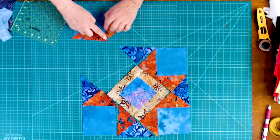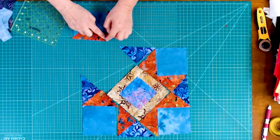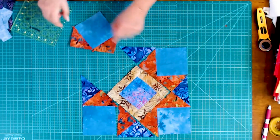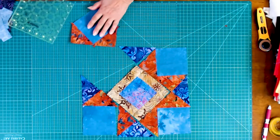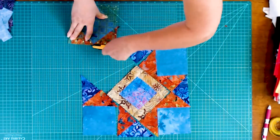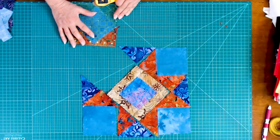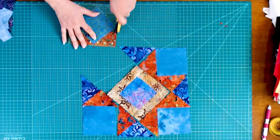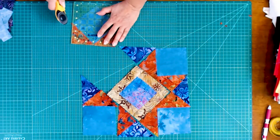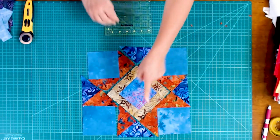And I'm going to start up here in this corner where my two fabrics are making my X or my V, and I'm going to start there and sew across. Okay, once again, you can see I have that little dog ear or tab, whatever you want to call it, and I'll just trim that off. Because once I start adding these pieces, and then I also do the ones on my side too, I just trim those off. That way they're out of the way. You don't have to worry about them then, and you know your seams will go together good. Okay, so there's my first unit. So I'm going to finish up my other 3 units.